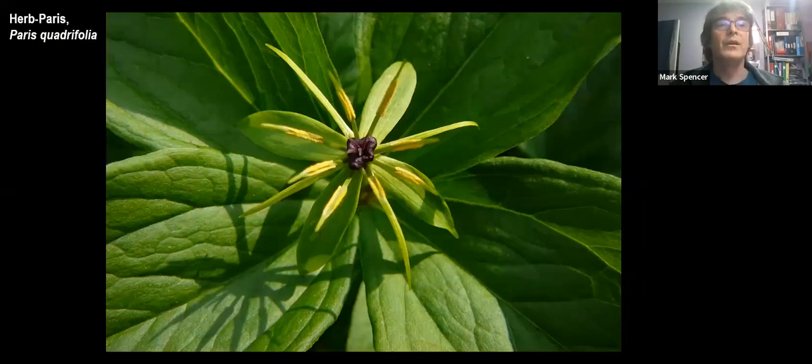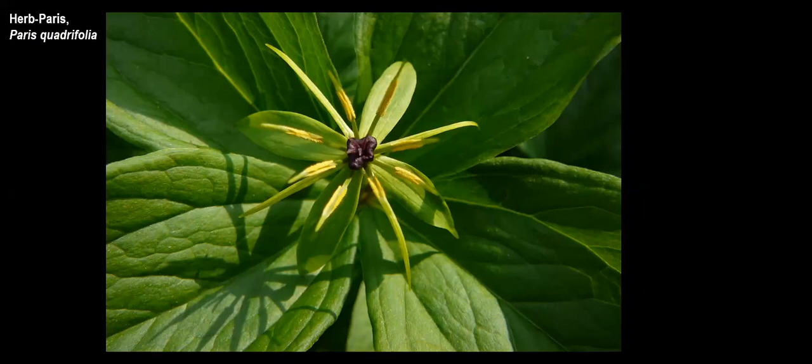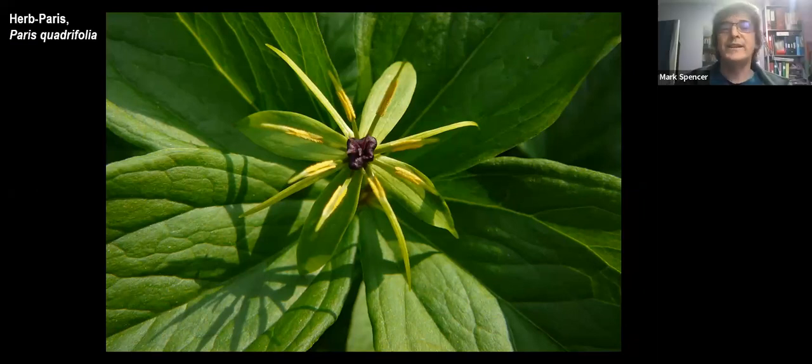Others are vanishingly rare. This is Herba Paris, an absolutely extraordinary plant. Now, it's fair to say this plant has always been rare in the Greater London and adjoining area because this is largely a plant of limestone and chalky soils. Nevertheless, it is long extinct in much of North London. There's a population surviving nearby on top of Hertfordshire, and a few small populations surviving in the deep south in the chalk band at the south.